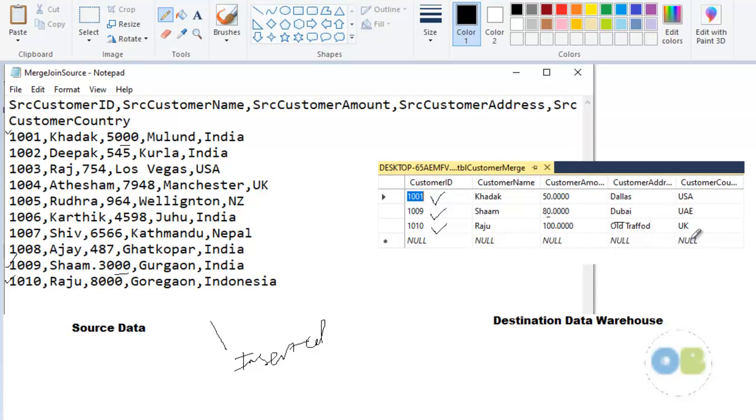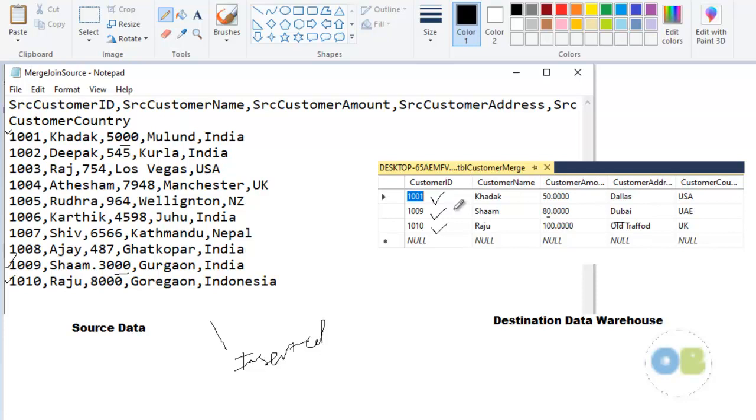Yes, so it means that the 1001, 1009 and 1010 data have to be updated here, and the rest of the data will get inserted as new records. In case there was any data which is unchanged, that data wouldn't be touched in the incremental load.